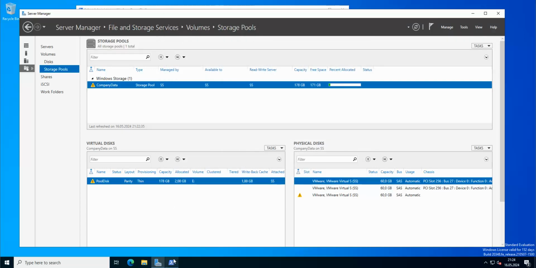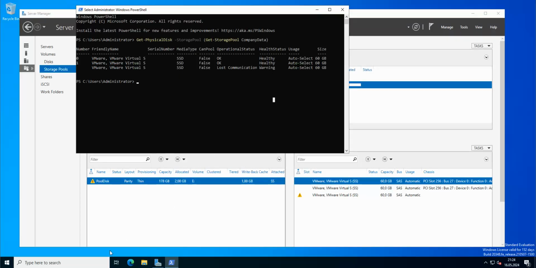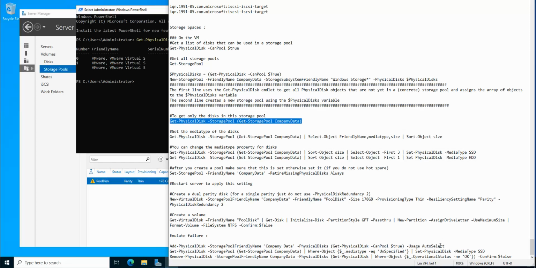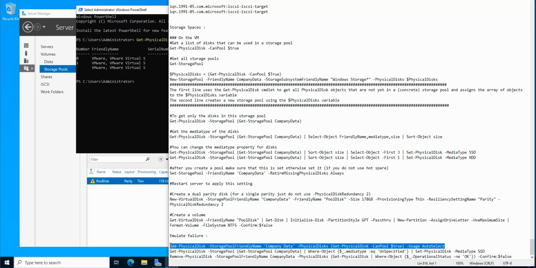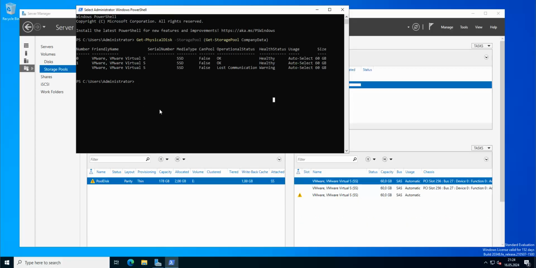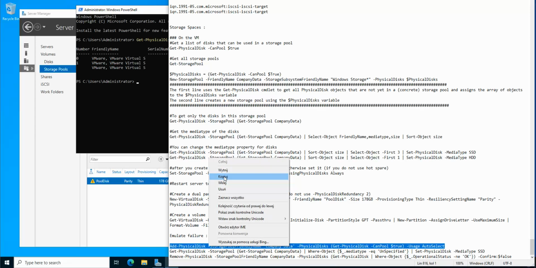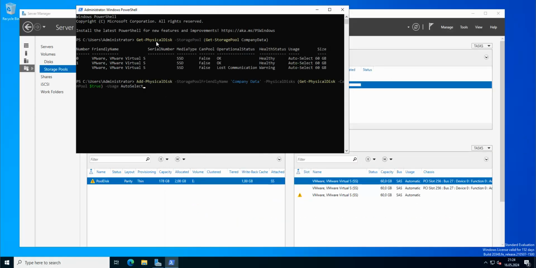So now we need to go to our PowerShell, and first of all we need to add the physical disk. Okay, so we're gonna use Add-PhysicalDisk with the storage pool friendly name.